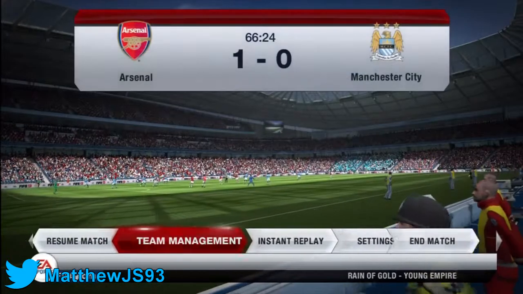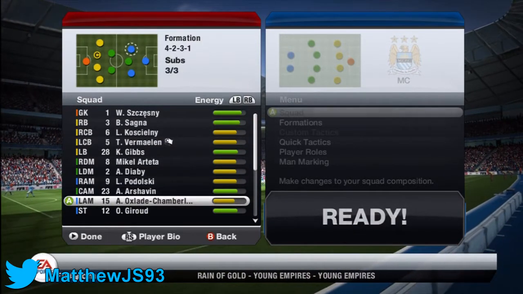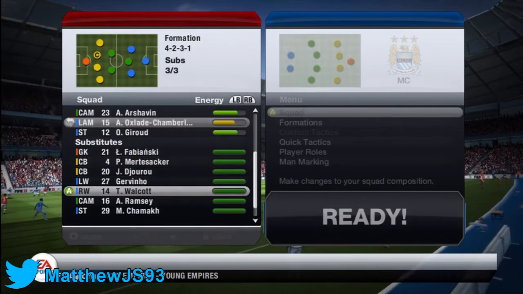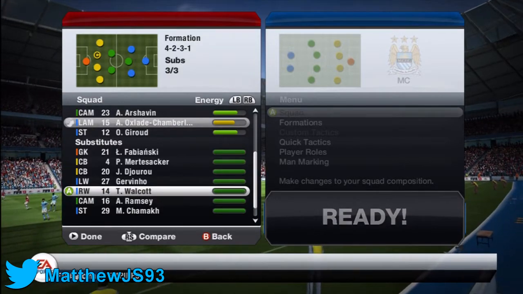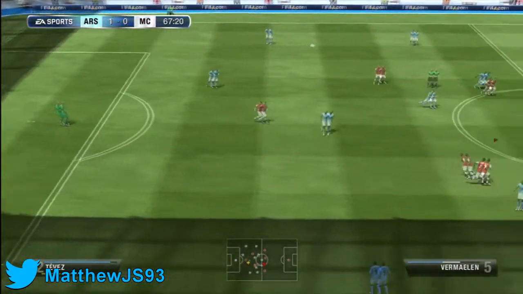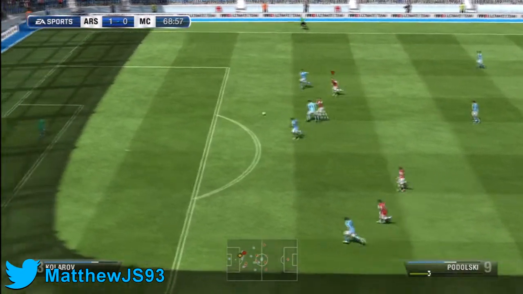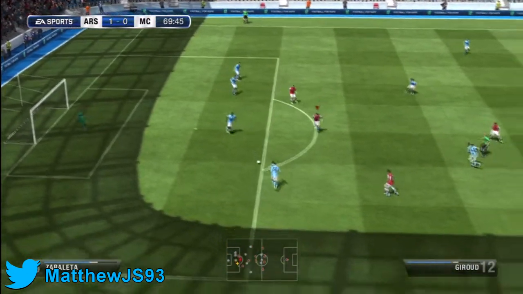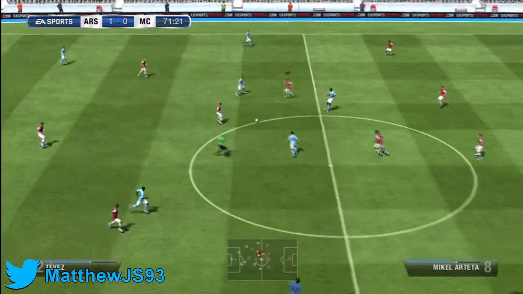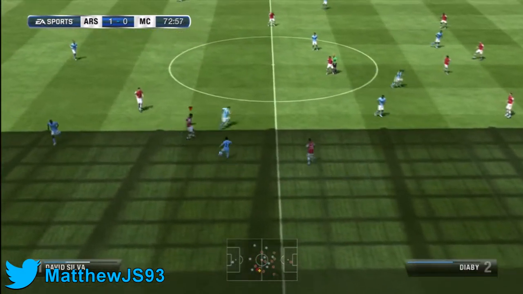But we'll go in and we'll make a substitution now, just to show you the fitness of our players. So we've got Oxlade-Chamberlain, who's out on the wing, it's not drastically low, but in a position like that, you're going to want to change him, because he is going to be receiving the ball and using up his sprint quite a bit. And we're bringing on Theo Walcott, one of the fastest players in this game. Oh no, Giroud was through. What am I doing? But I wonder how he'll fare, he's obviously very, very quick. I'm not sure what his stamina is, so we'll have to see. But he'll be coming on probably quite soon.